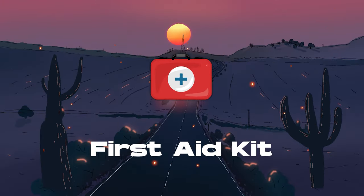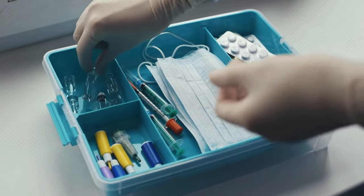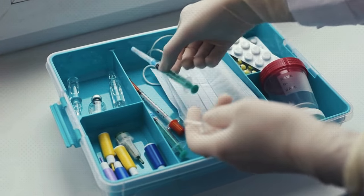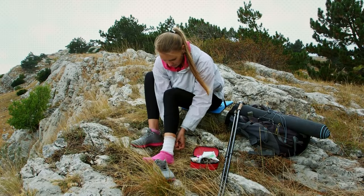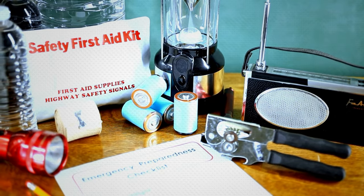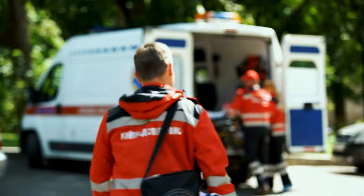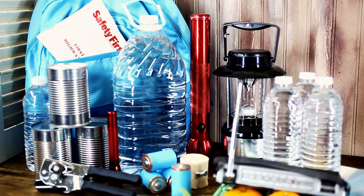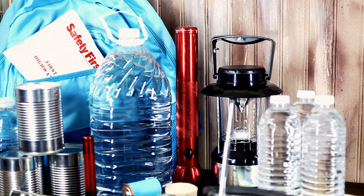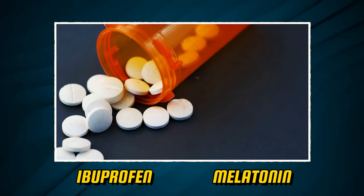Moving on to number eight: the humble yet crucial first-aid kit. Often overlooked, but as crucial as anything else on the list. A general ready-made first-aid kit for your home is a great start. Consider having two — one in your emergency kit and another easily accessible elsewhere. It's like having your personal mini-hospital at home, ready to attend to minor cuts and injuries. And don't forget about your medication: the Red Cross recommends having a seven-day supply at the very least. Be proactive and refill your prescriptions before you run out, especially if a storm is predicted. Additionally, stockpile some generic medications like ibuprofen and melatonin for added peace of mind.